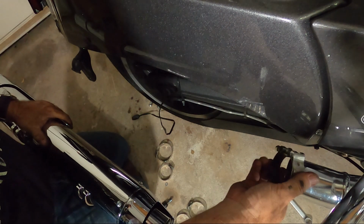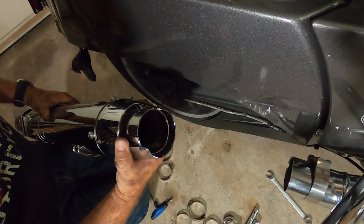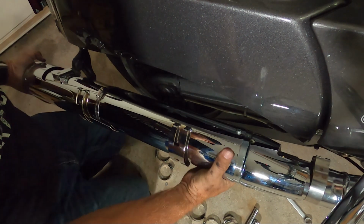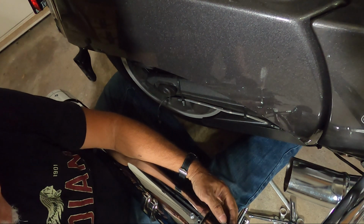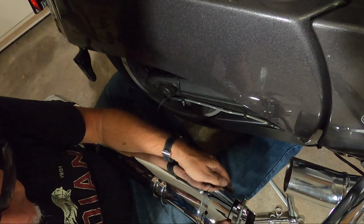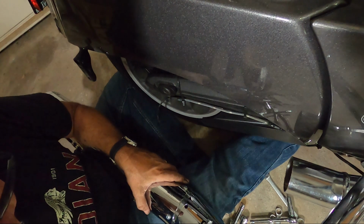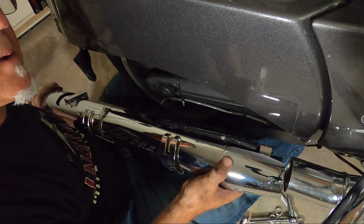Alright, so I've taken this hose clamp and I've put it on the end of the 2-into-1, and I've also loosened this piece up so I can wiggle it around because I couldn't get that clamp on there. So now I am going to just kind of shove that on there. Okay, so I wound up putting this clamp on. There we go. I had to take the decorative ring off, then put this clamp on. Now I'm going to adjust this. And then we're going to beat this thing back on.